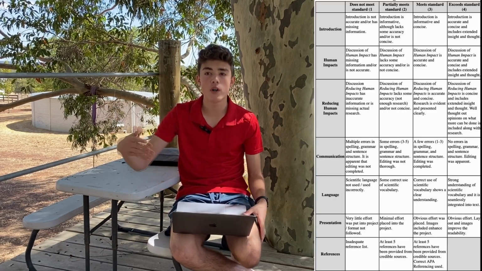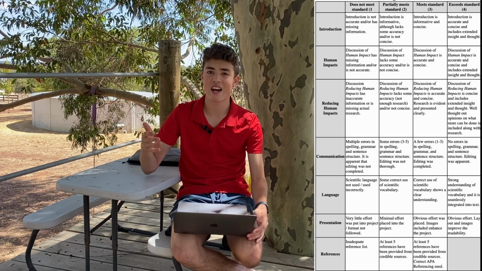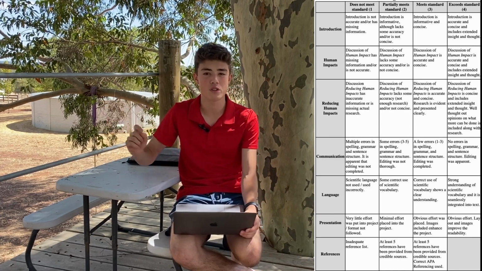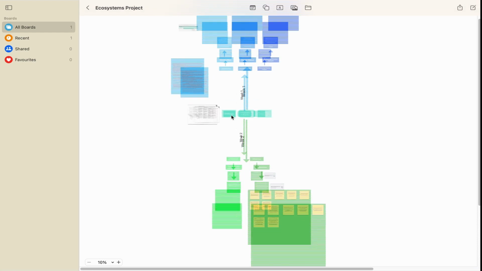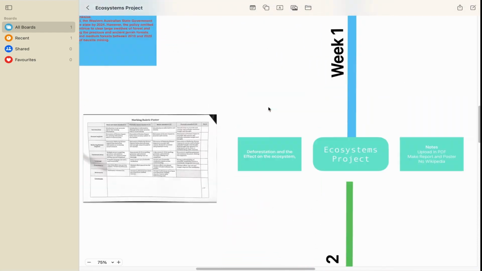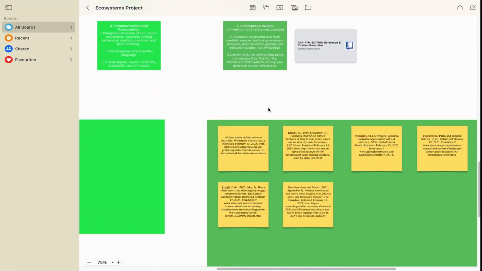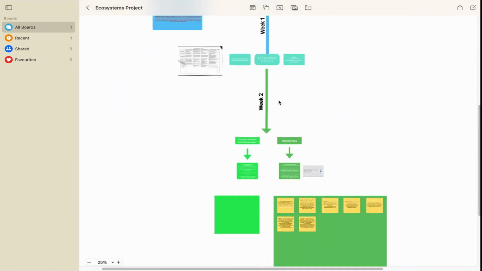Also, quick side note, make sure you're reading the rubric as you go to make sure you're writing things in as they want you to, since sometimes you can lose marks for missing little things on the rubric. So, when you're doing your research, I recommend laying it out on a mind map, like this. I did this one on Apple Freeform, but you could do it just as easily on Microsoft Word or even handwritten if you want to. Just make sure, again, to write down all your references and take down as much information as you can.